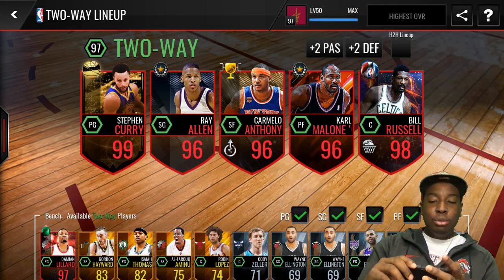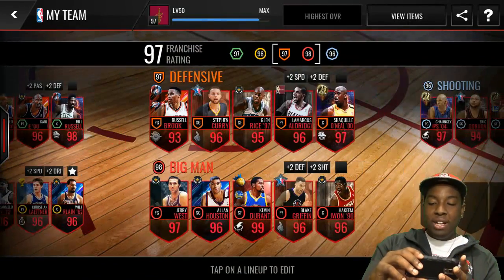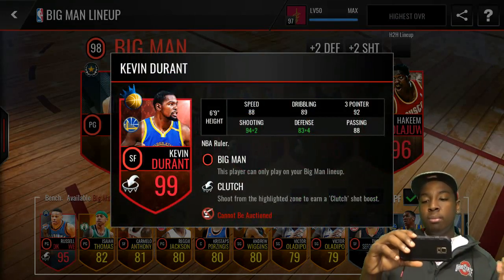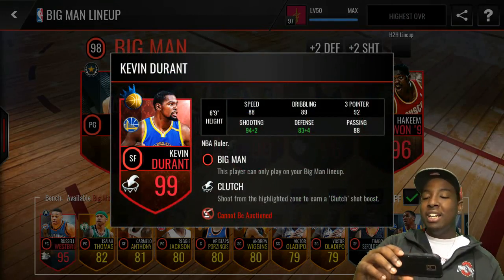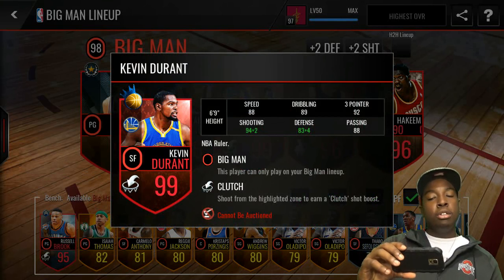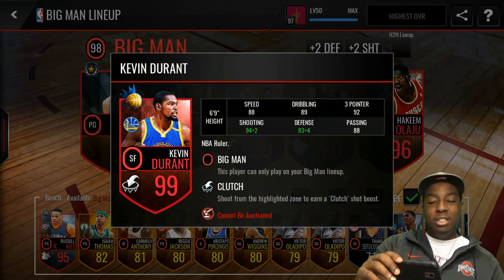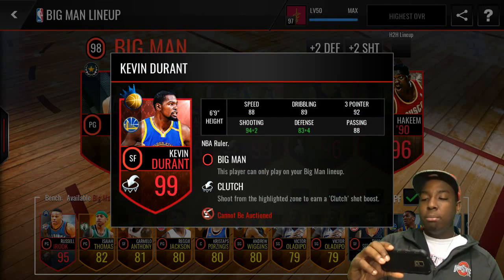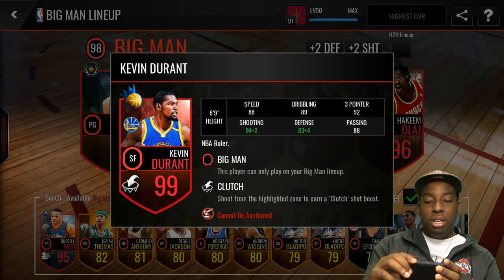And yesterday, I finally got the 99 Durant. So let me know if you guys want me to do some gameplay on this 99 Durant. The other Durant in the small ball lineup is better than this one, but this Durant is still crazy. He has a clutch ability and all that. So let me know if you guys want to see gameplay of him.